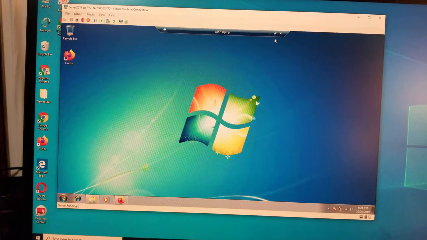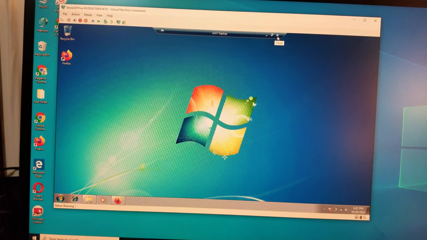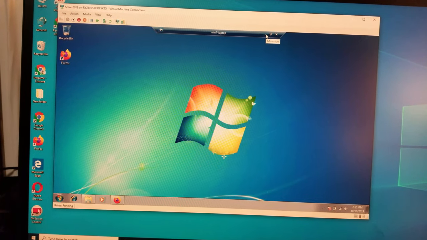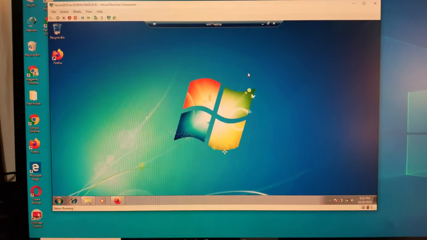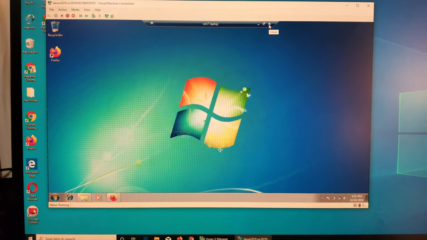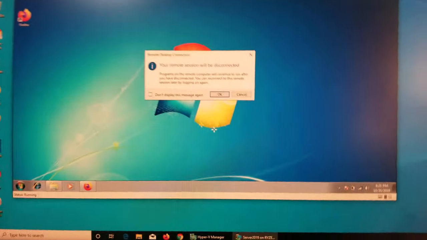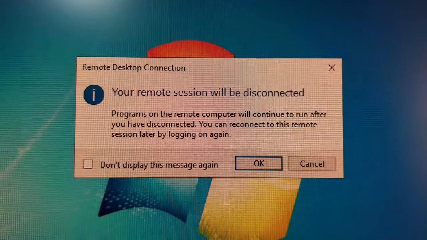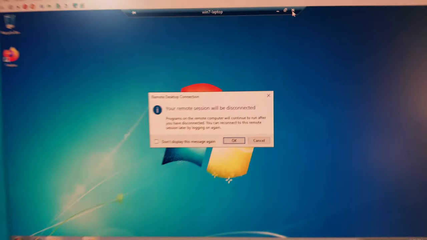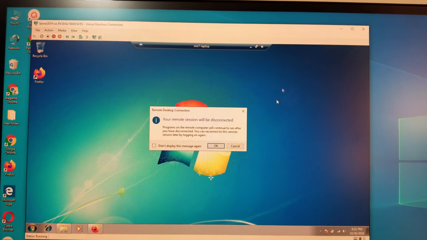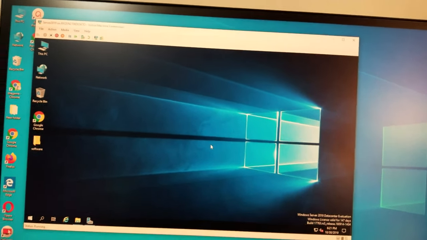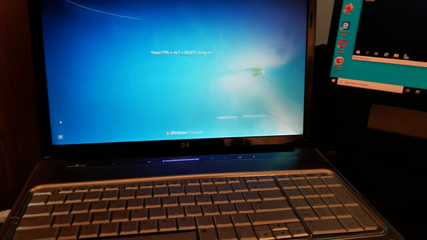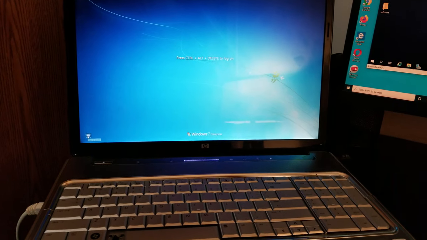I can end the remote desktop connection. We used to minimize to get our actual desktop. So to end the remote desktop connection, just click close. It will give you an error message, which will say you will be disconnected. We're gonna click on OK. And we're out. Now, my little helper can log into his, this one, right here.